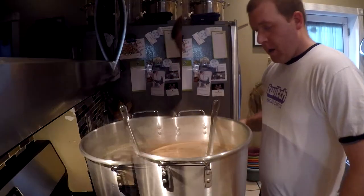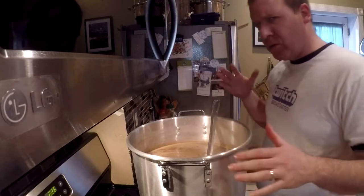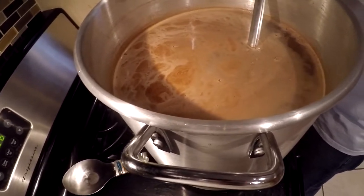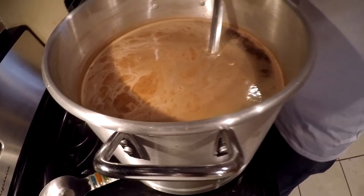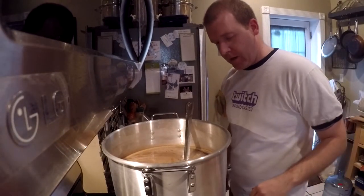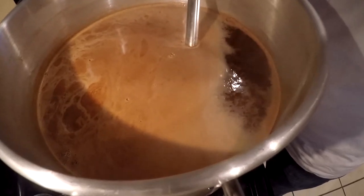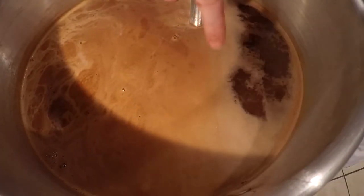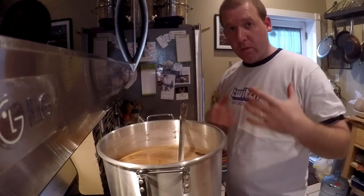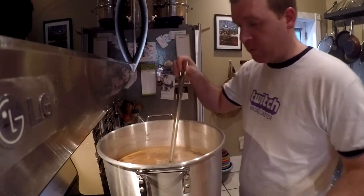This is just about ready to boil — bubbles are forming, we're at about 210°F, so we'll hit that boil point and the hot break any minute. To stop boil-over, be ready to stir and adjust the heat. Once it starts to boil and you hit the hot break, that's not when you start your 60-minute boil timer — you wait until you get a nice rolling boil past that break. After that, until you're making hop additions, you don't have to worry as much about hot break. Always pay attention and don't walk away from an open flame.